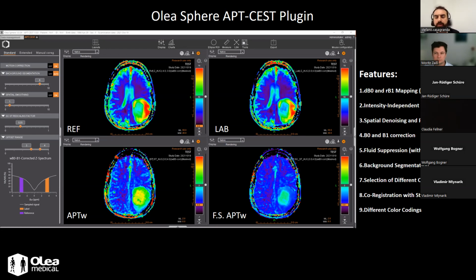Then the second point is that we have an intensity independent motion correction that was developed by a colleague of mine, Christos Papageorgakis. The idea is that before applying rigid registration to the M0, we have a way to bring the intensity of the CEST values to similar values, then compute the transform and apply it on the original data.